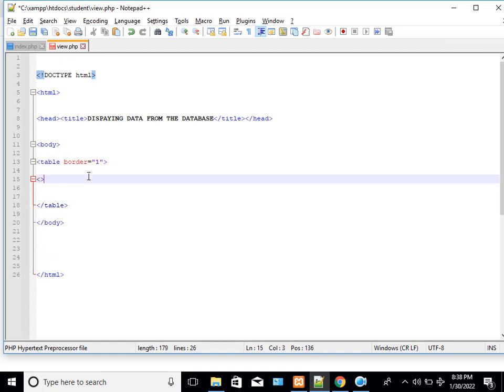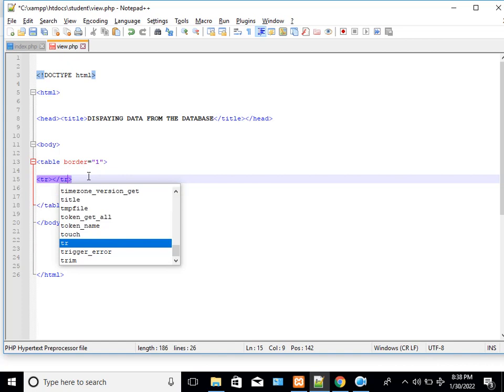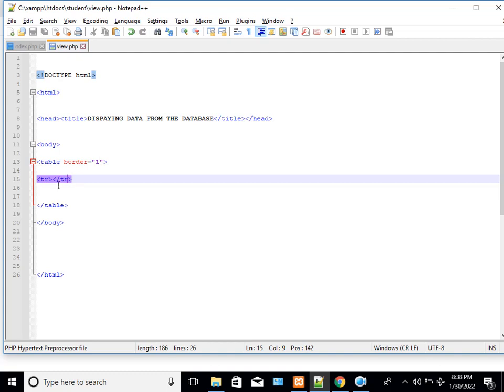Now in the table, let's create a table row and close the table row. Let's first try to run and see. It's not displayed because we haven't put data.